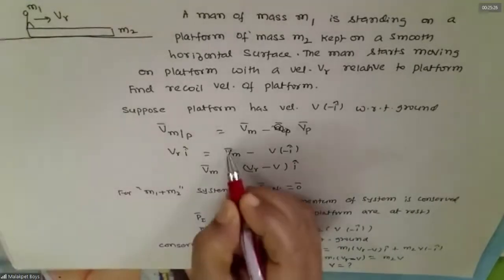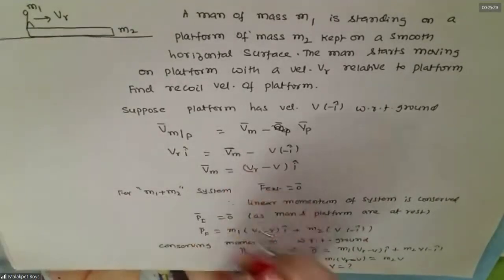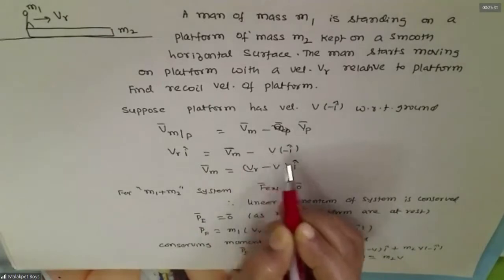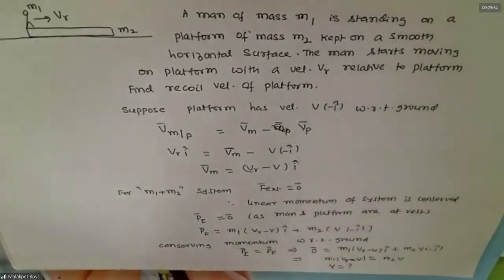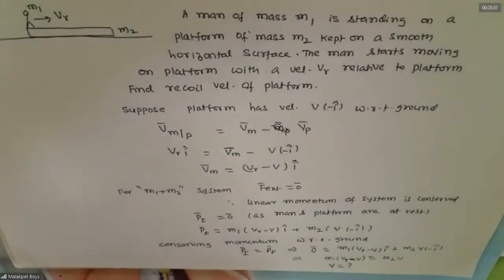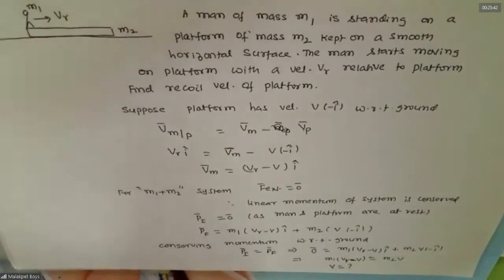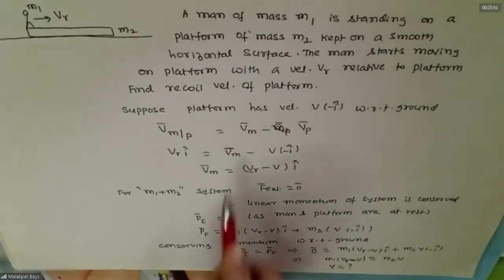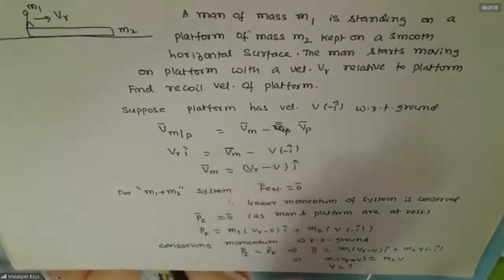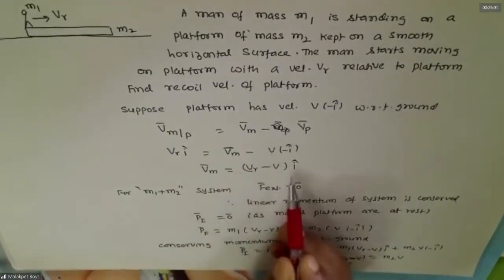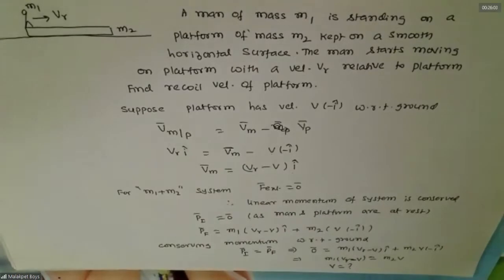See, if I give a bar, still it is a vector. Otherwise, I should write magnitude and direction. Either I should mention in terms of ijk and magnitude, or I should give magnitude and specify the direction. Whenever a vector is written with a bar, that means we did not yet specify its magnitude and direction. Initially I don't know the magnitude and direction of this. After writing this equation, now this is the magnitude of Vm and this is the direction. Understood this? Understood, sir.